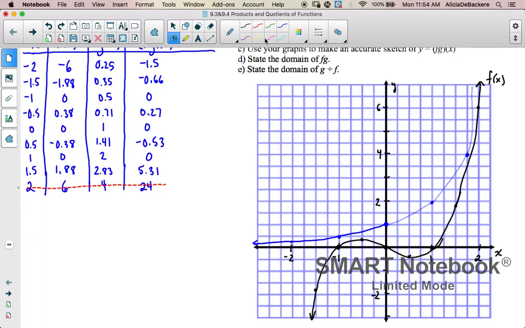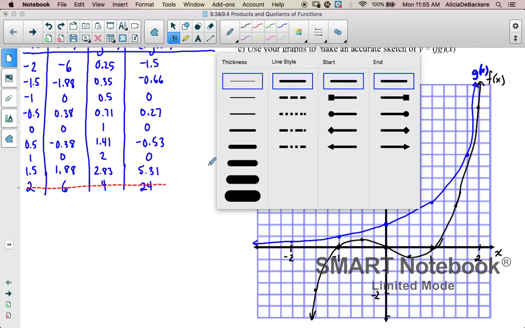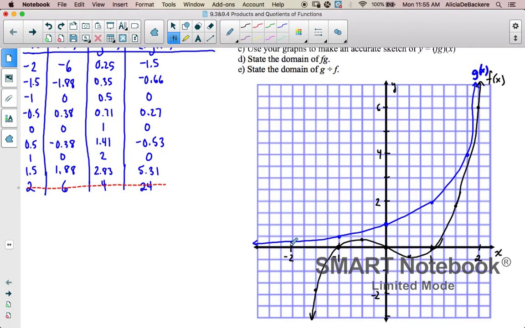I did it again. All right, that shouldn't wave in and out. Anyways, for my next graph, for my f times g, this is g of x. All right, we're going to go over to -2 and down to -1.5. And I'm just plotting the points. So I'm looking at my x values in the first column and my y values in the last column.